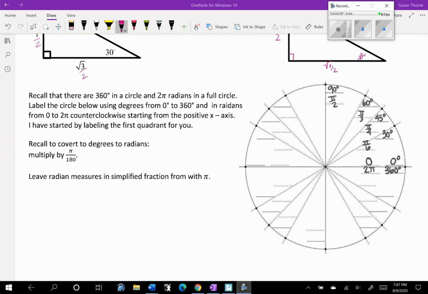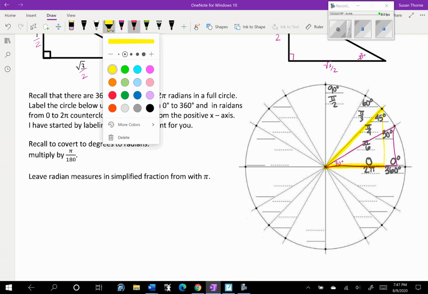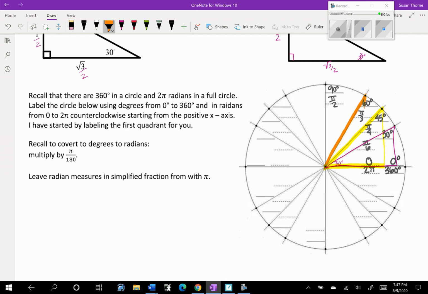All right, so hopefully you've already filled this all out, so let's go ahead and look at the degrees. So we know that if you look right here, this is the first triangle that we talked about last year using 30 degrees, and then the next triangle, which would have been this one, uses the 45 degrees. And if we were to do another triangle here, that's using the angle here as 60 degrees. So that's why we use those unit triangles.